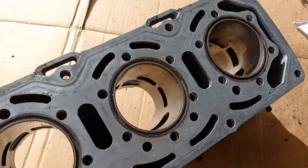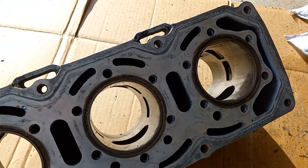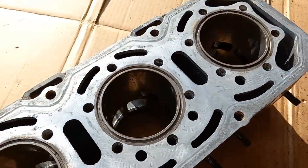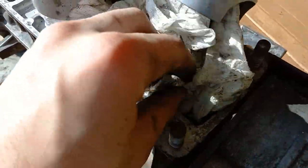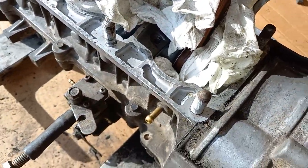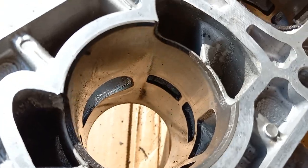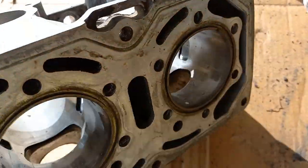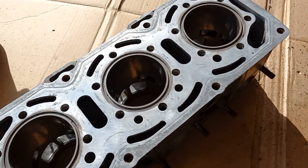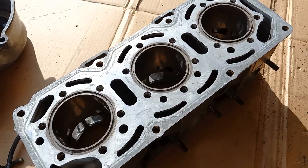You can see all these holes in the bore. That's because two-stroke engines don't have valves — the piston is the valve. These two ports on the top allow air, fuel, and oil to all go through there. It'll come down into the crankcase, lubricate the crankshaft and bore, and then come up through the bottom ports and into the four side ports — that's the intake — and then it'll come out the exhaust. Instead of having valves on the head and running a power stroke every four engine cycles, it only runs a power stroke every two. Hence the name: two-stroke or four-stroke engine.